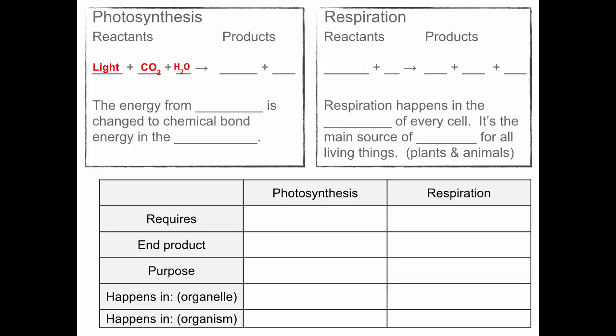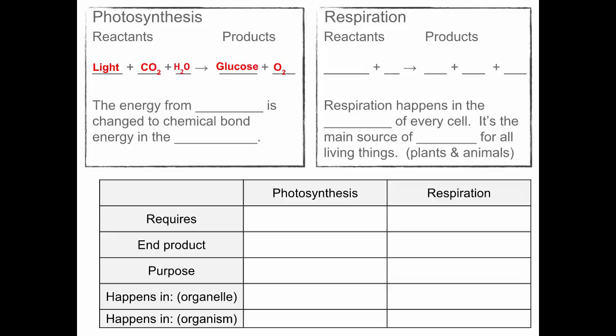That's glucose. O2. Correct. So it produces glucose, C6H12O6, and oxygen. That's photosynthesis. Question, Grace? Do we have to remember the C6? Yeah, you should know both, the word and the chemical symbol. Does it have to be in the correct order? You mean on this side? You could write CO2 plus water plus light, or light plus water plus CO2. The order on each side is not important, as long as you have the right things on the left and the correct things on the right.